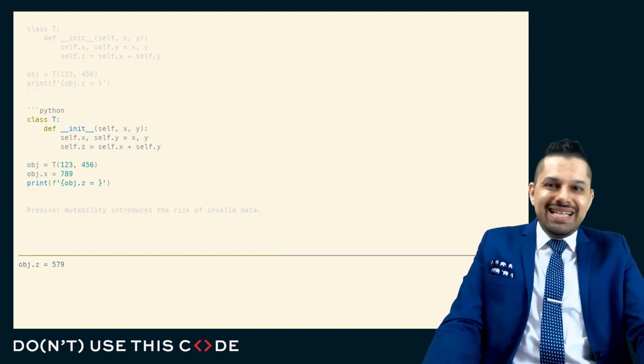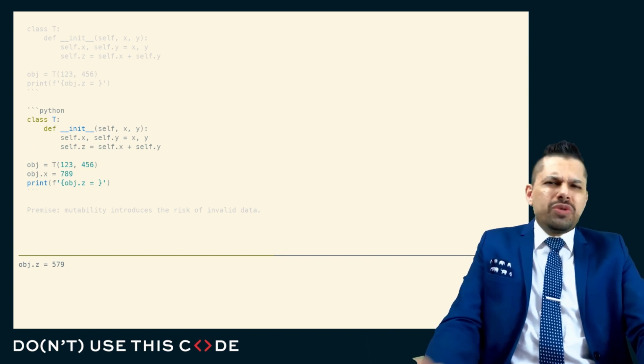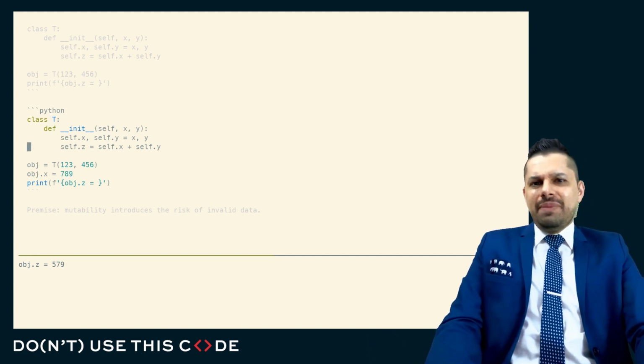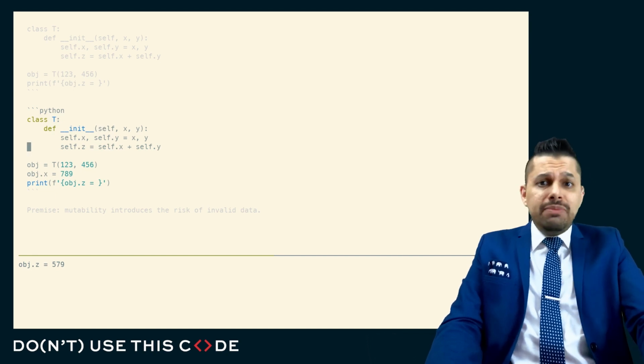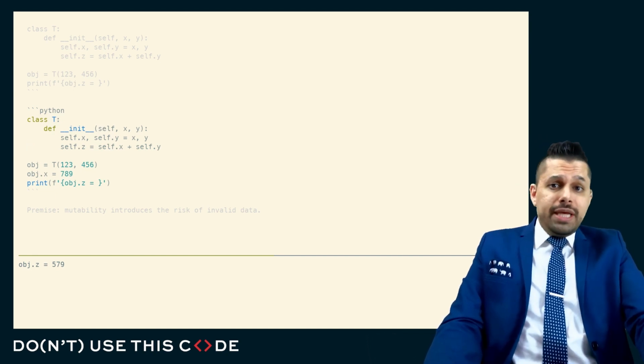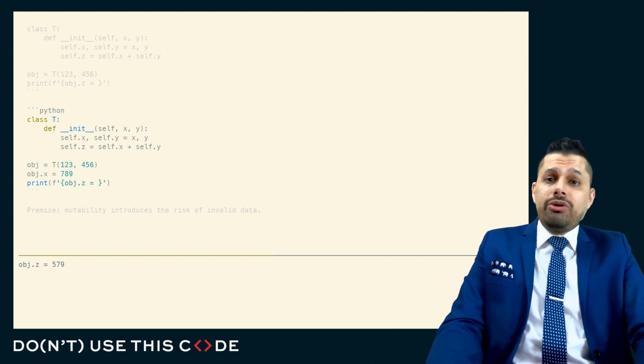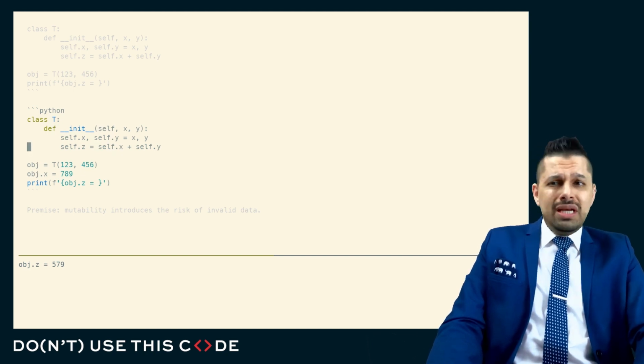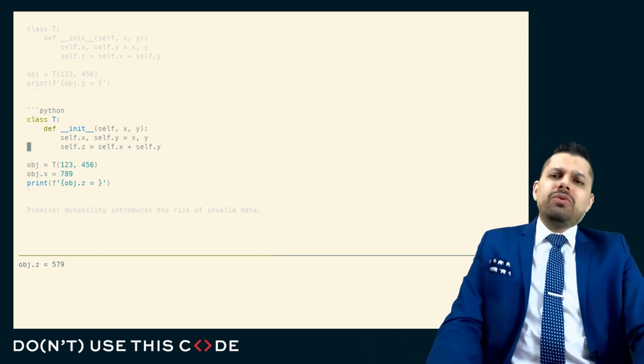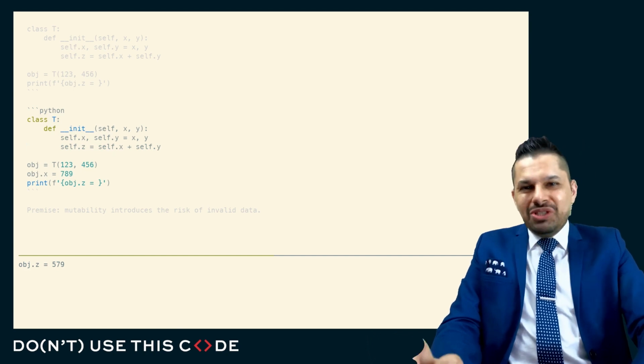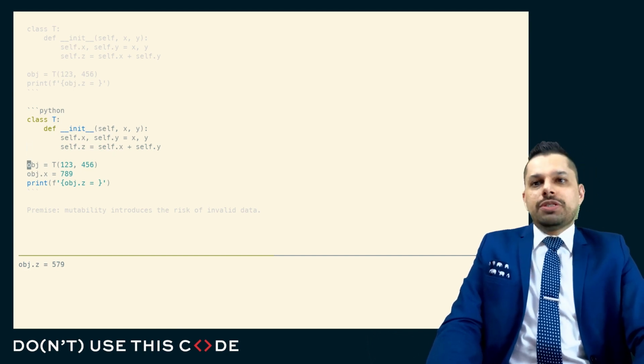And the mutability has introduced this risk, but we can't always eliminate mutability. There are certain cases where we need mutability. Fundamentally, the world is a mutable place, and the computer that our code is running on is a mutable machine. And so, where we can, we might prefer immutability, but mutability is inevitably going to cause this problem.